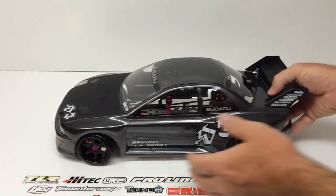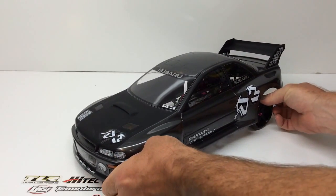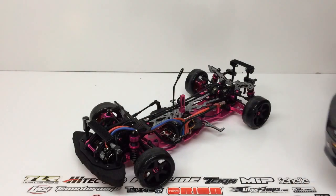So I am using the stealth body mount, so a little bit tricky to get the body out, but basically Velcro, and there we go. So it is a lot of pink on this car, and I don't know if it's just me being colorblind, but I really like the color of it. Not so much that I affiliate it with the color pink, but it just really is so vibrant and just pops out with the color.